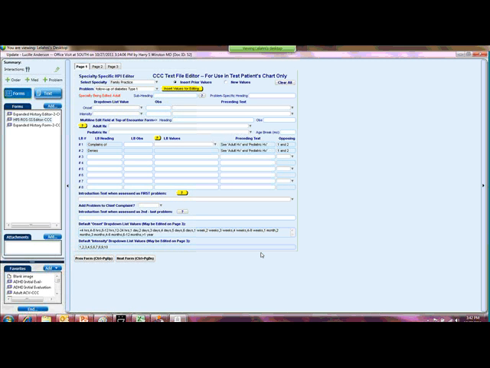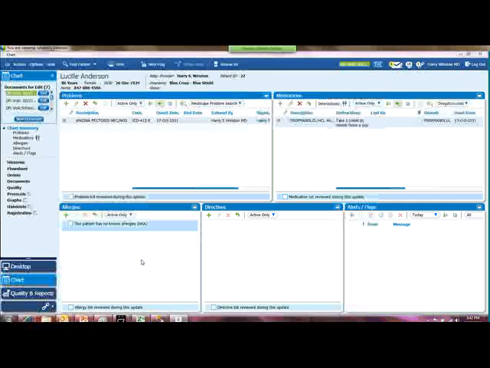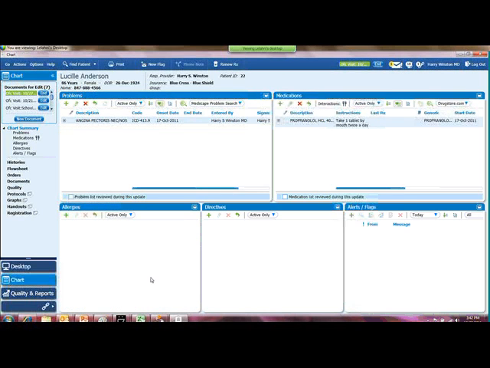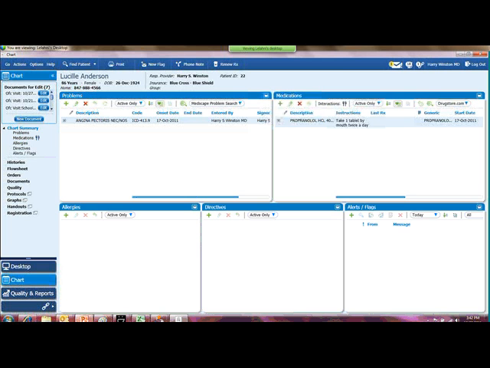I came in kind of late. Can you show that CCC folder where it's located to make a copy of it? Absolutely. So if you have EMR, it's going to be a little bit different.